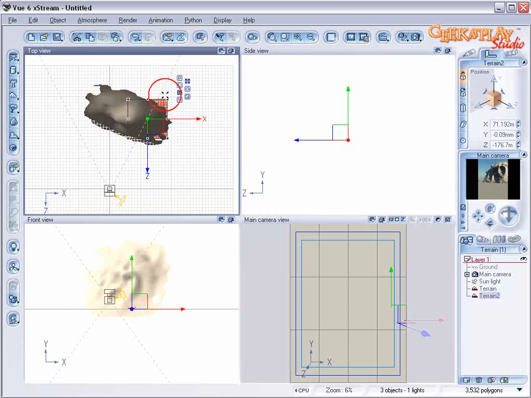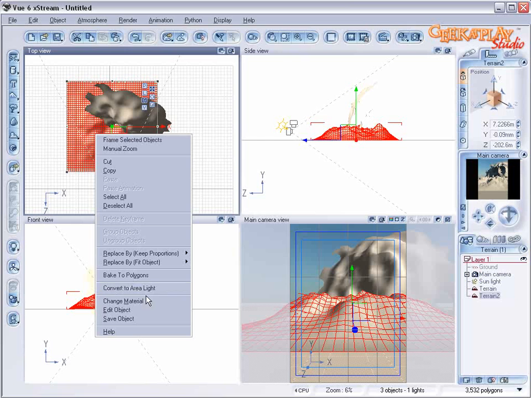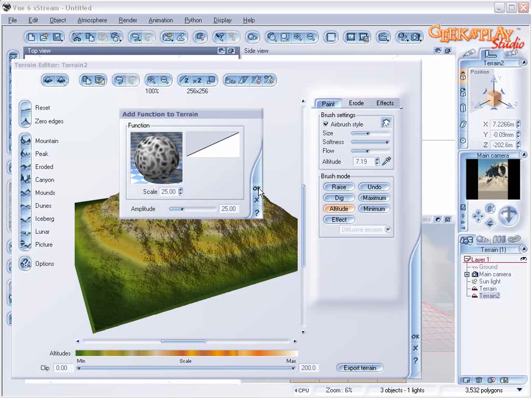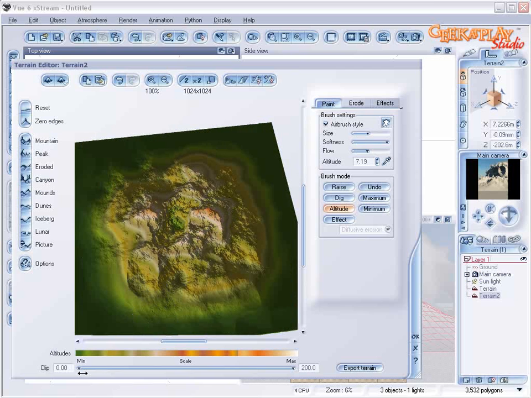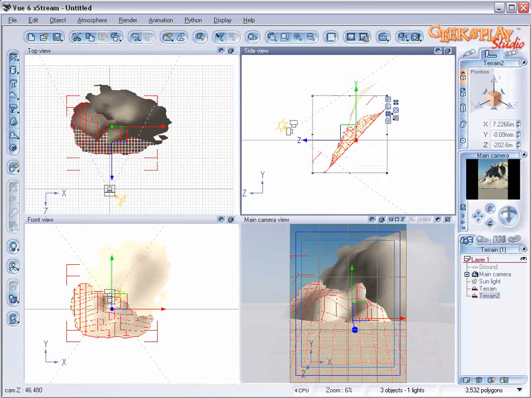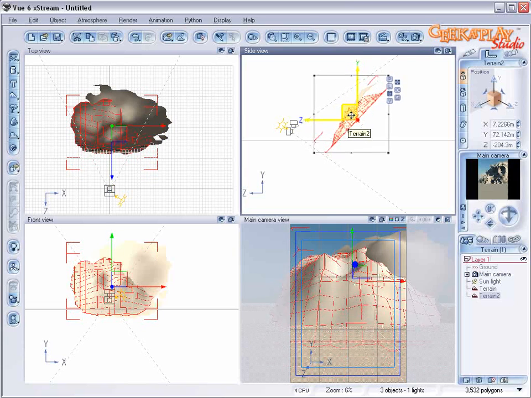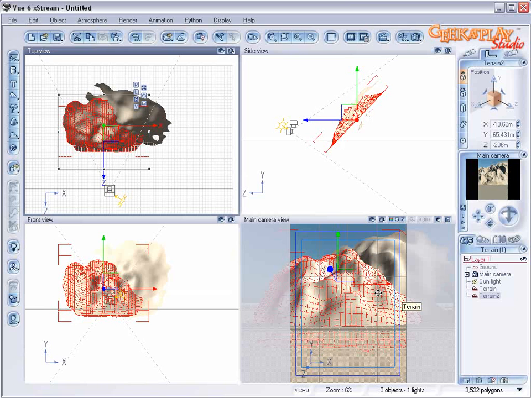So let's open another one and resize it and repeat kind of the same process that we did. Right click and edit object. And one nice thing is we've already reset our function, so we can open and click OK to apply the same function. We'll increase the resolution again and click on Zero Edges and clip it. If you want, you don't have to necessarily do the zero edges. You can manually get rid of the hard edges by using your paint tools. Notice how we're creating different angles on these so that it looks like layers just slowly climbing upward.